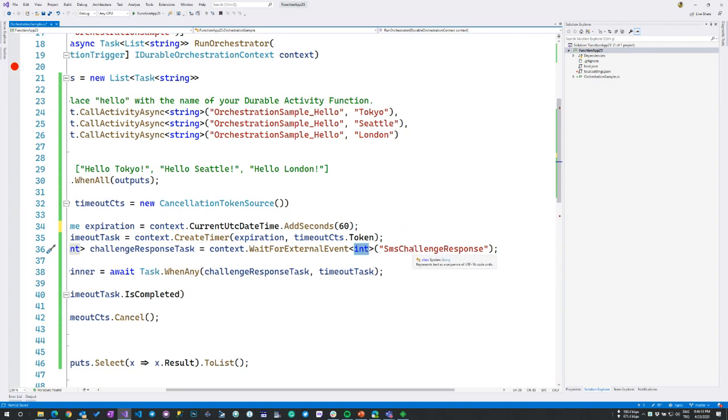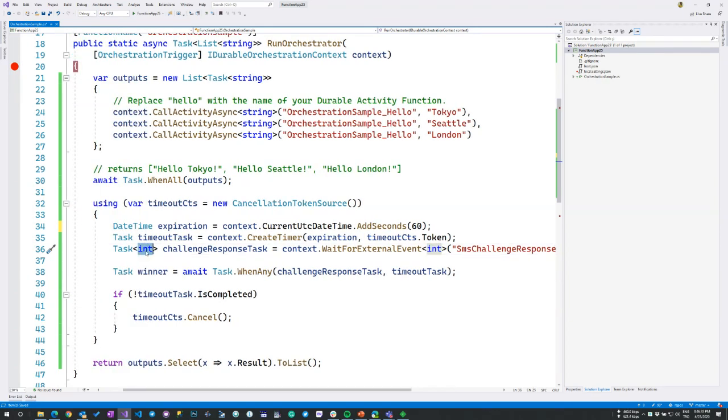This actually can be a complex object. You will see we will hit this endpoint through an HTTP post. In this case, we will simply pass an integer in the body, but we could have used a complex JSON object, and it would be deserialized into a complex type if we had one in this generic definition.